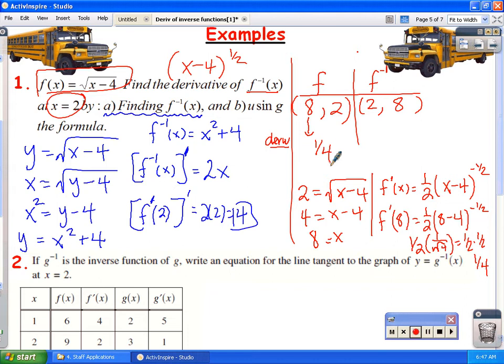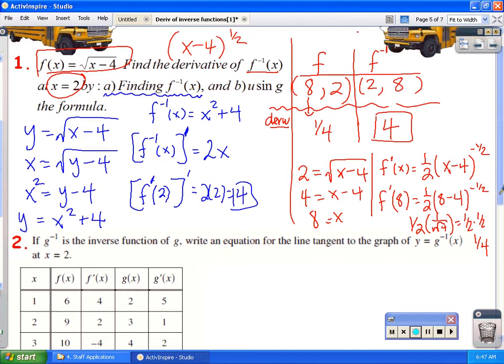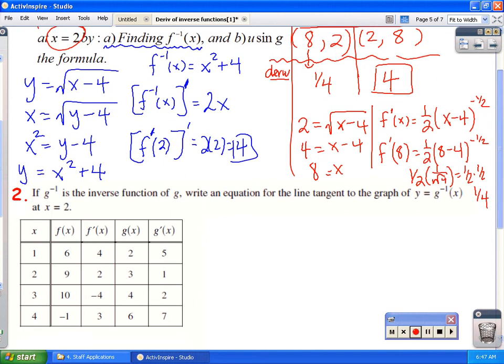Therefore, the derivative at its partner point on the inverse function, remember what we said, partner points on inverse functions have reciprocal slopes, so the derivative is 4. And so either way that I do that problem, I get a derivative of 4 at the point 2,8 on the inverse function. Now remember, you can watch this video over again and play it at your own pace, but it's going to take a while to just kind of let this settle in and think about it.